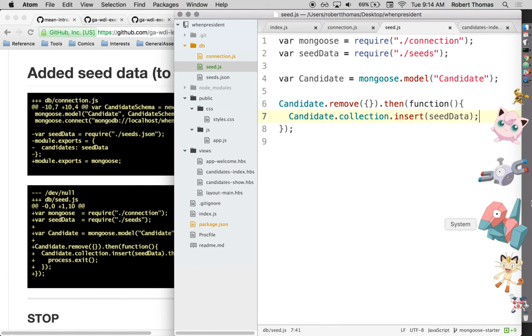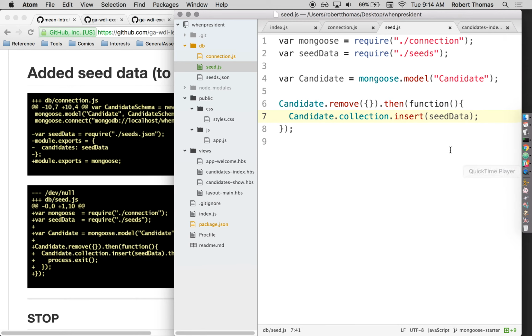Question, then, is that a Mongoose thing? Is it a JavaScript thing? It's a Mongoose thing, but it's also a convention that you see in a lot of places, and it's not built into JavaScript. Like jQuery has a .then. I think in this case it comes from a module called Bluebird that does stuff with promises and all that asynchronous stuff. But yeah, you see .then a lot in JavaScript. It's not native to JavaScript, but it's just sort of convention, like var self equals this. Not something built into JavaScript, it's just something people do a lot.